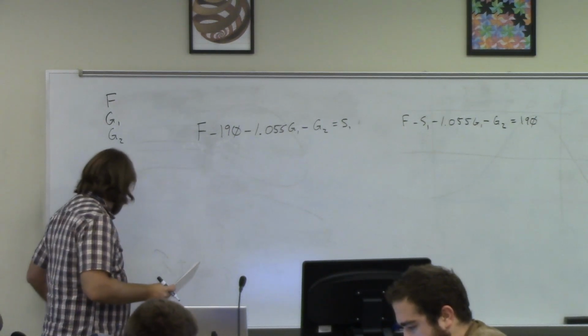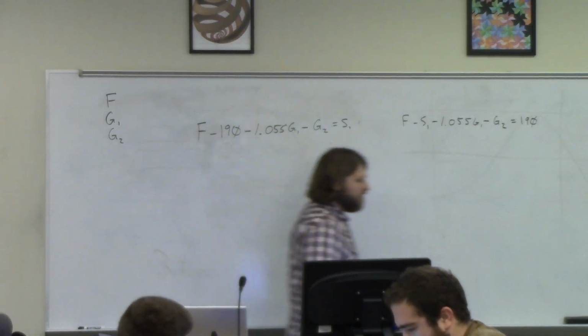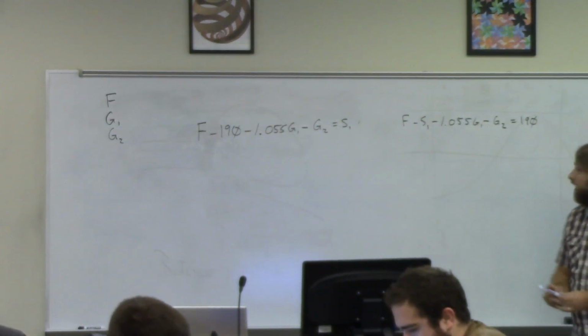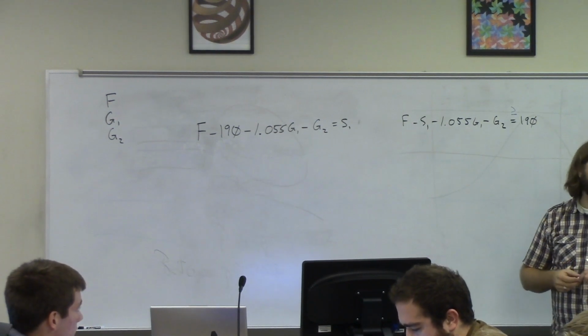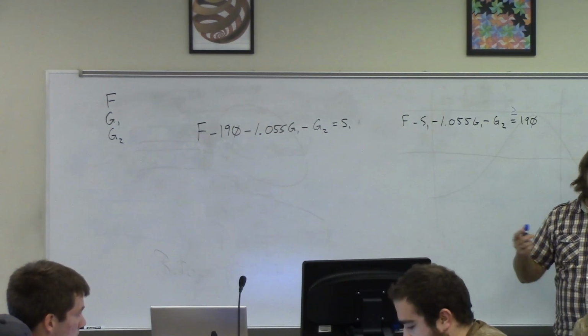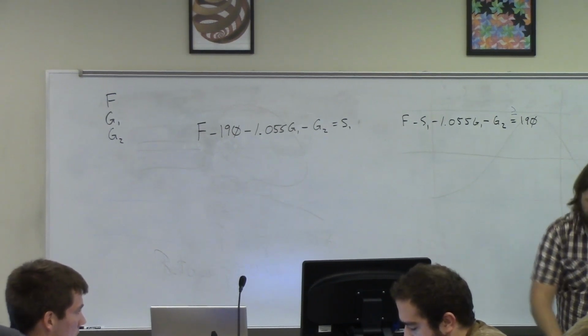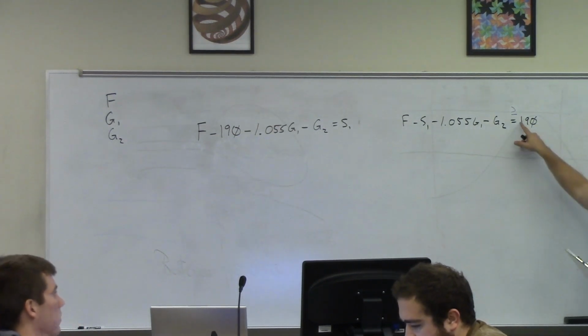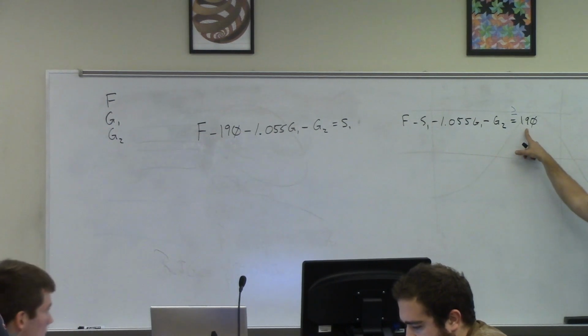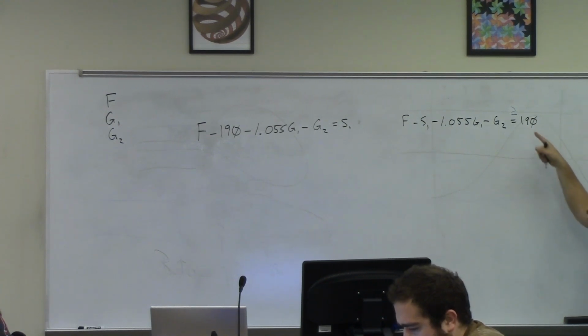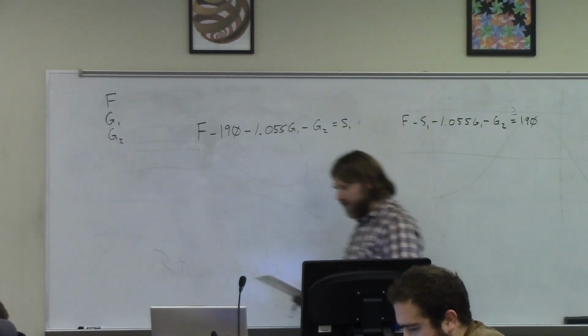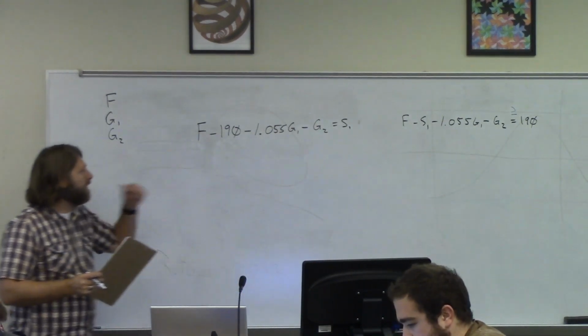And this, you could also say greater than or equal to would also be legal, because we have to have at least $190,000. But it turns out equal will get us the right answer, because if you think about it, we don't want to have any extra money. So the greater than is not going to matter, right? We're trying to minimize the amount available. So it's going to end up being on that equal sign anyways, okay? So either way works. So this is our first year.